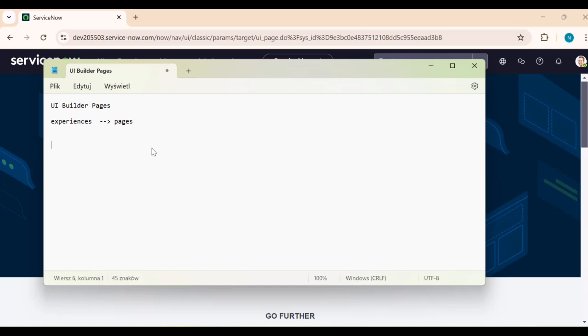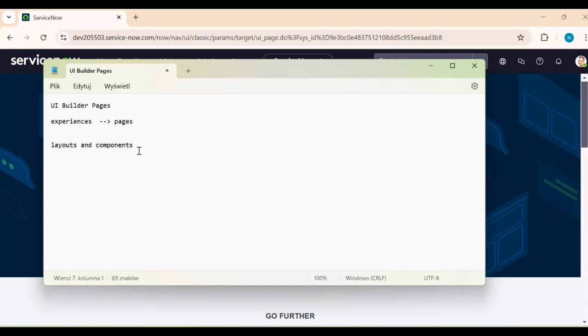What does a page contain? A page contains layouts, like dashboards have layouts, and components. These two are important. Like in the dashboard, we have layouts to arrange report widgets and whatever the widgets. So all the report widgets we call components, and here layouts and components in the page. Okay. So what is a layout?